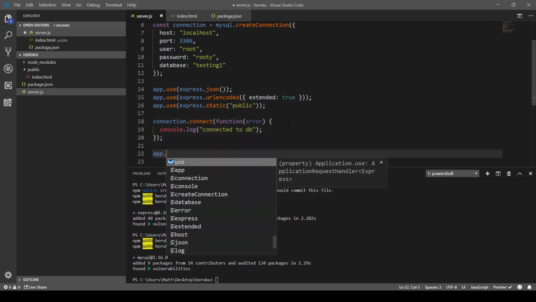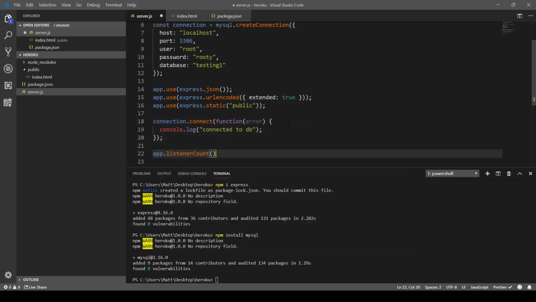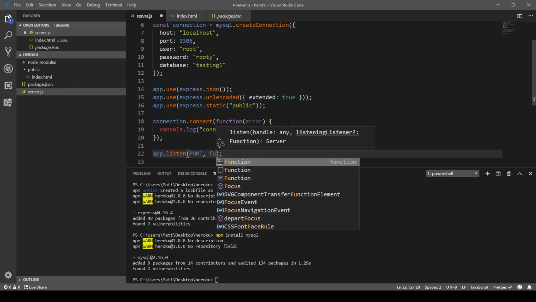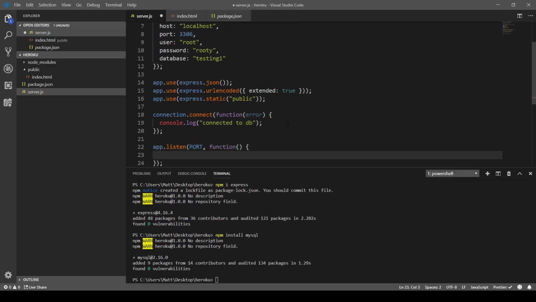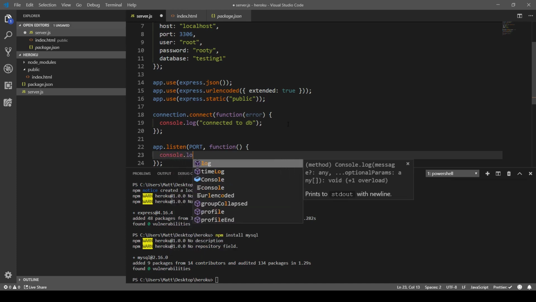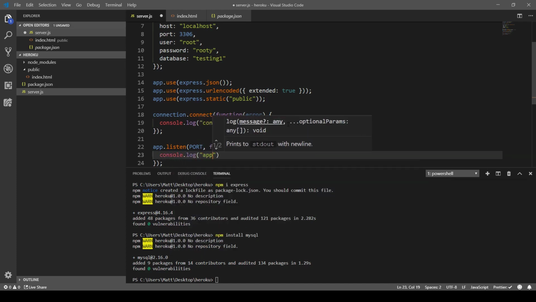app.listen. Oops, listen. And then add a port, which we'll define in a second. And then we'll do the console.log, app listening at port, port.